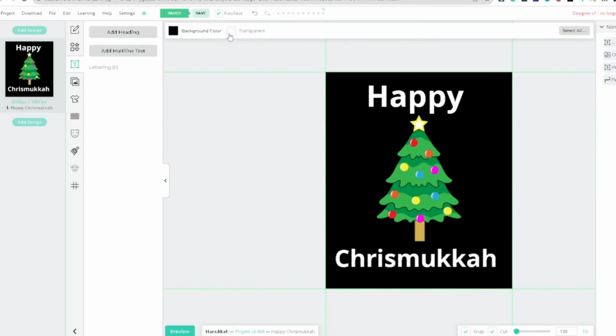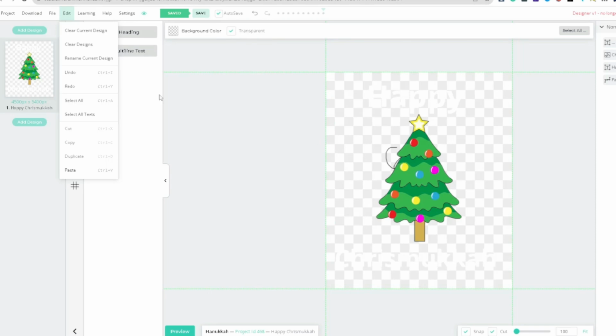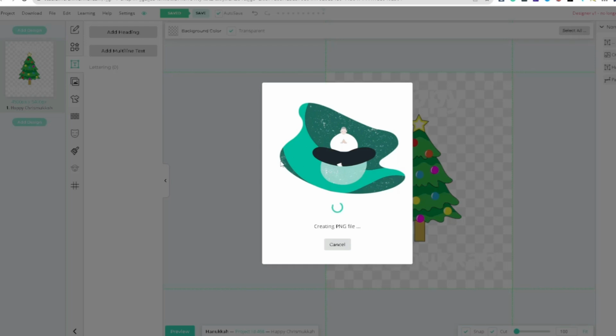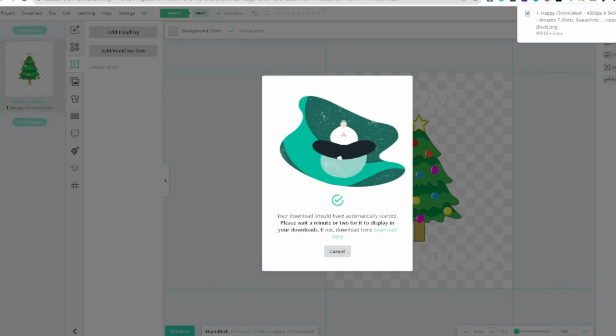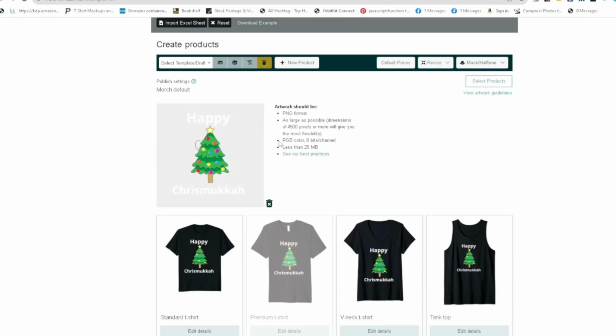So let's say you're with this image, and you can see the drawing on there. I was messing with the drawing, so you can draw on there. But let's say you're with this image and you want to just download the current design. And if you downloaded the current design, we already created the file, right? We went through the whole process already. So it's done. Let me grab that image. I'm over here in Amazon Merch on Demand and just upload it. So you get the idea. Right? You can see, boom, it's right there. I took you through the whole process of doing the research, checking for trademarks, and then creating the design. And that's obviously just an example of the design, so do not make fun of me. I personally wouldn't put that up on Amazon myself, but that's just an example.